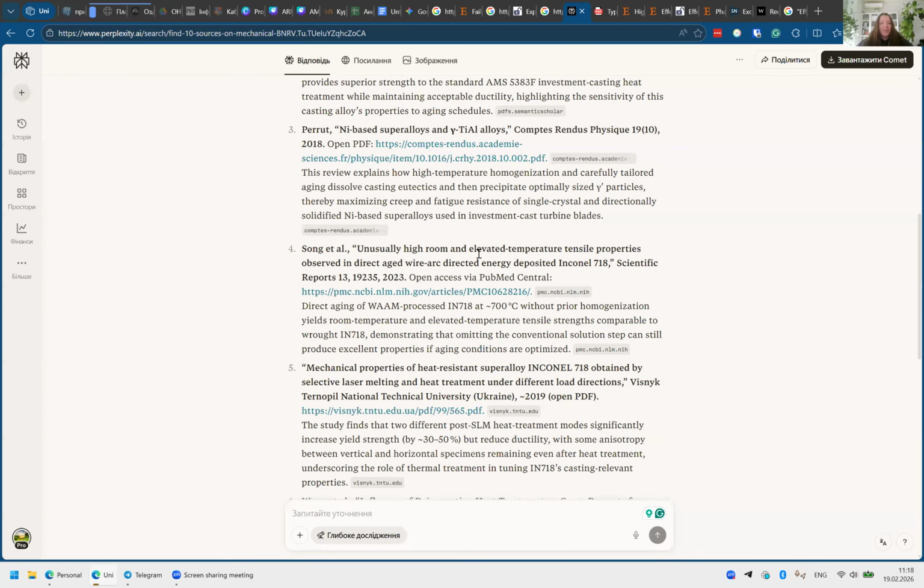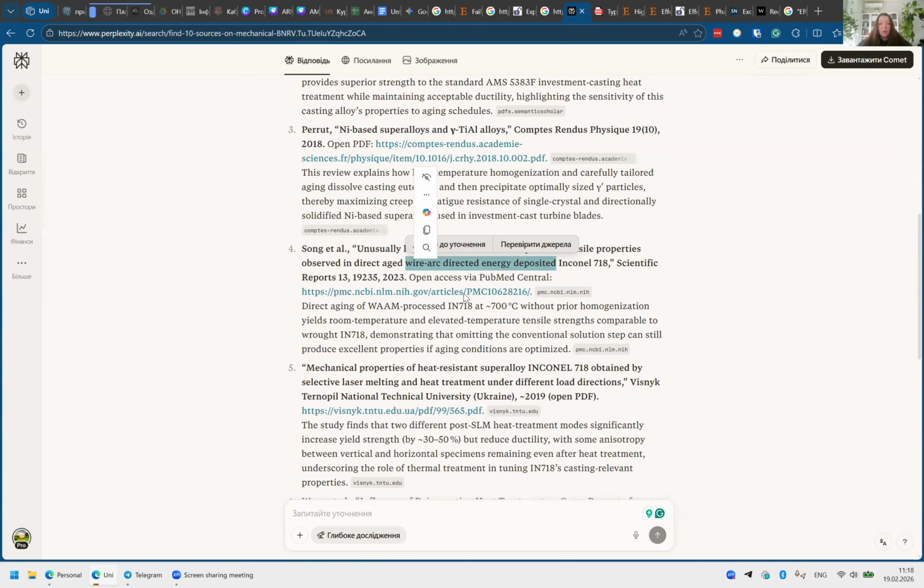Room and elevated temperature tensile properties observed in direct wire arc directed energy deposited Inconel 718. Once again, as you see, it doesn't exactly match our topic because it's not for cast parts, but for wire arc directed energy deposited Inconel.